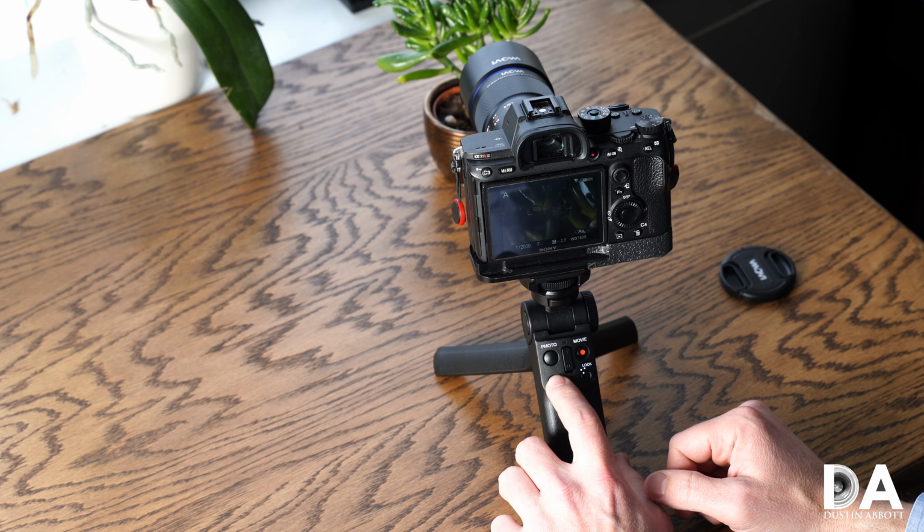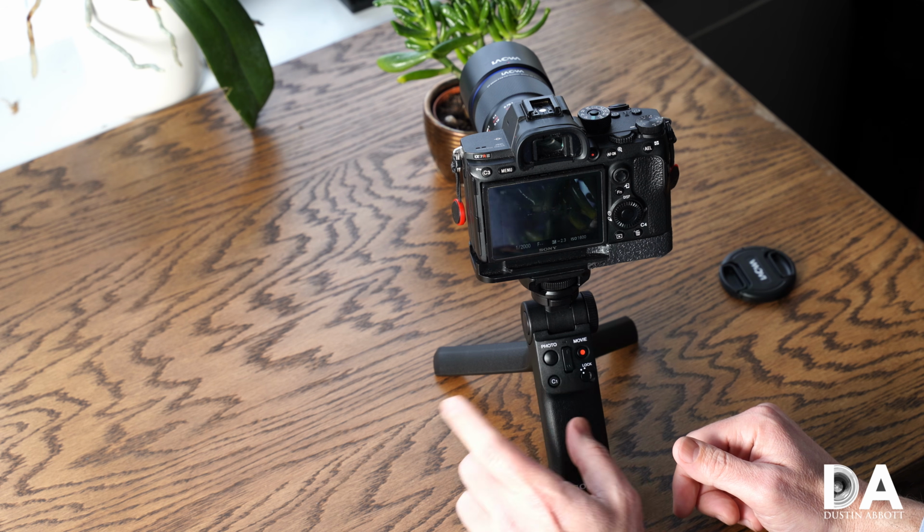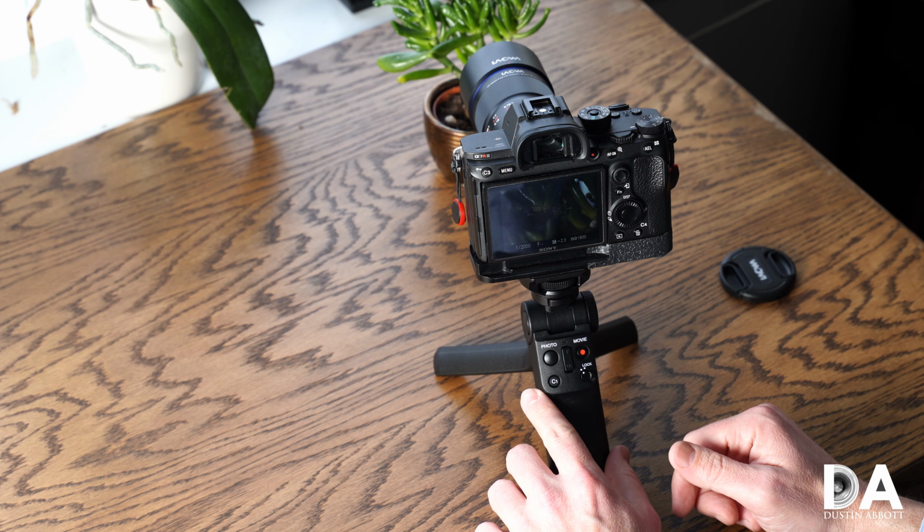Then also useful is the fact that whatever you have mapped to your C1 button can be remotely accessed. And so in this case, I can switch between full frame and Super 35, which is what I've got programmed to that, or APS-C mode, and you can switch back and forth between those two.